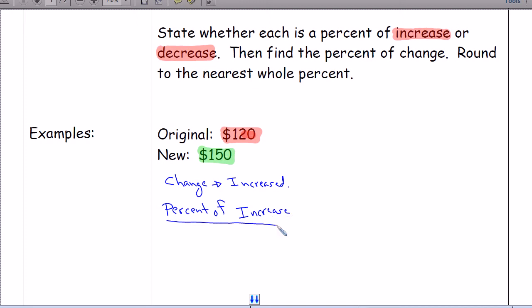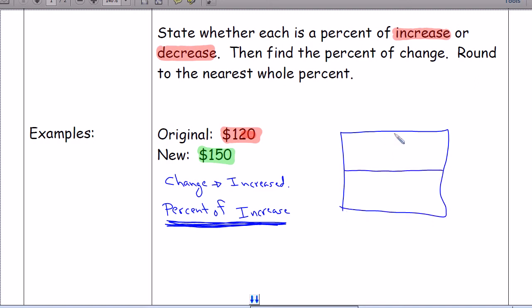So this is the first thing that I need to put in my problem. Did it go up or did it go down? Well, in this case it went up. So we have a percent of increase. Now we're going to use our formula to solve the percent of change, to find that percent of increase. Since we know what the number goes here, it's always going to be that 100, right? And we're looking for the percent of increase, so that's going to be the X. That's the percent that we don't know. We do know what goes here and what goes there.